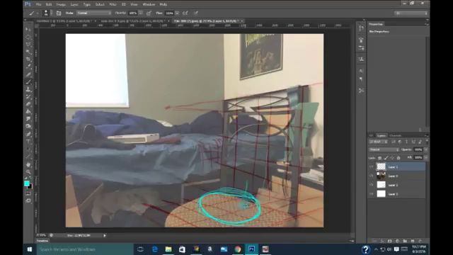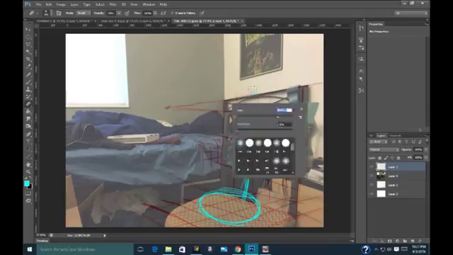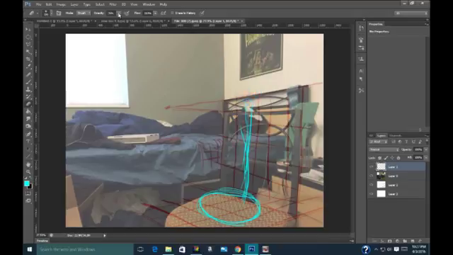So that's not exactly the shape of what it's going to be in the final, but it's good for giving us an idea of where they're going to be. So at this point, for all you artists out there, this is really just sketching the character in with a correct perspective. And hopefully a lot of you have a good idea of how to draw in a good enough perspective to do this.